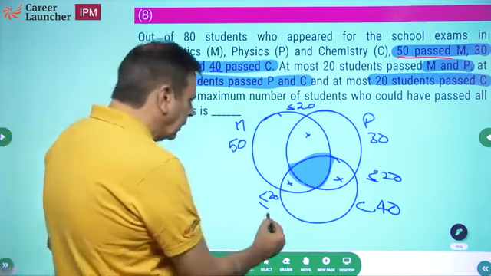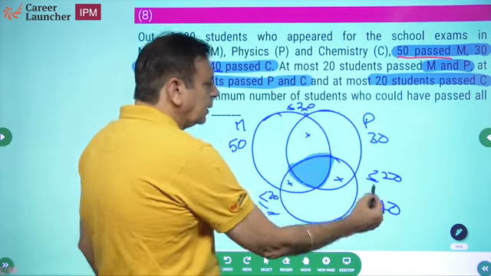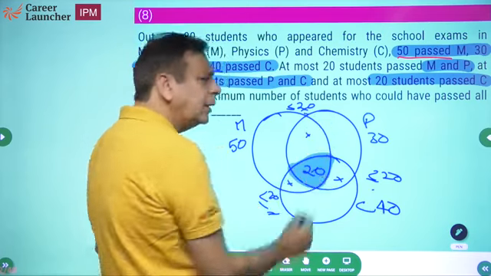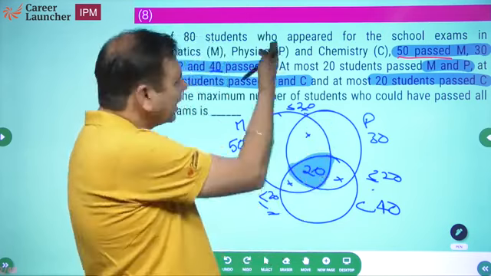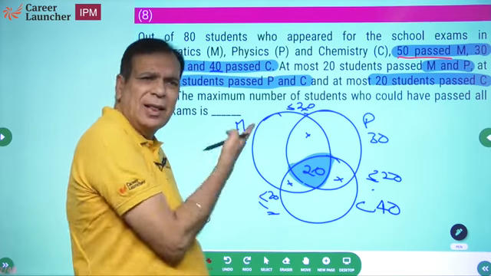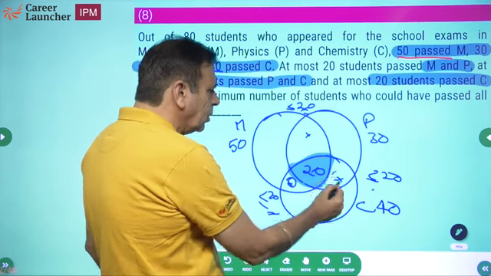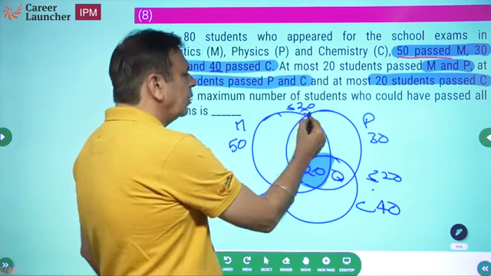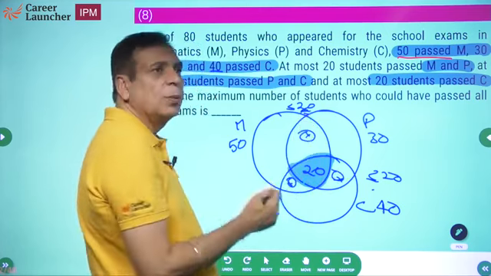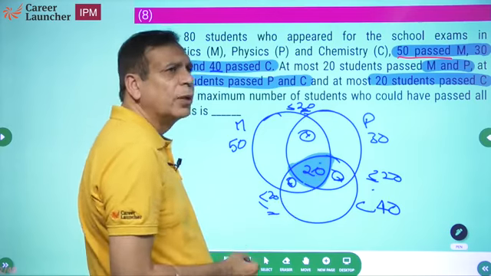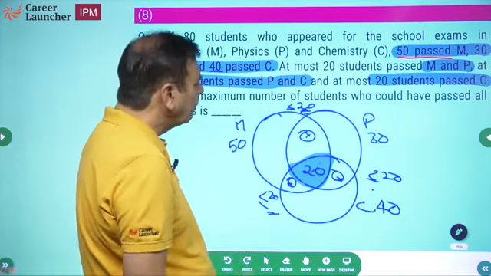But yeah, if this is 20 maximum, this is 20, this is 20, this also will be only 20 maximum. सवाल बेकार में reading comprehension का बना दिया. This is less of maths, more of reading comprehension. Okay, so what will happen? 0, 0, 0. If this complete portion has to be less than or equal to 20, this cannot be more than 20. This maximum is 20. You want to verify, you can do that.